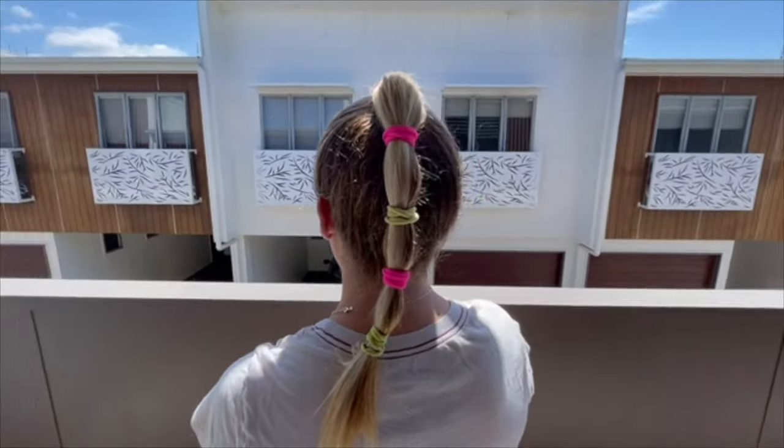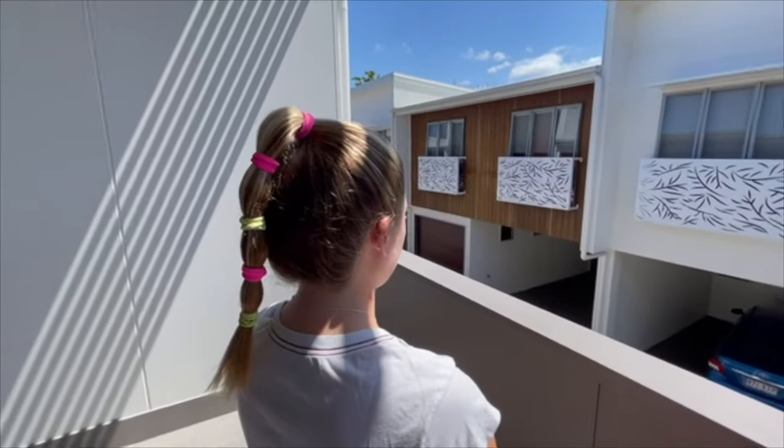Anybody who dives a lot might have a hairstyle they put their hair in every single time. Mine used to always be a braid, but then I just swapped it to a general ponytail or what I call the mop bun or a croissant bun. Those are my two go-to hairstyles. Some people like to do one ponytail on the top with lots of little hair ties going down to section off their hair, which means all the strands are always together so they can't get tied around your first stage. We were in the Philippines and one of my friends spent three hours having her hair unknotted after it got tied around the first stage — so that is not something I want to have happen.